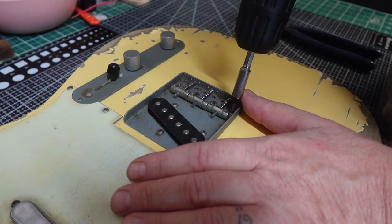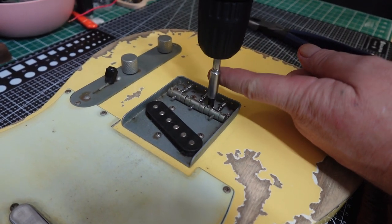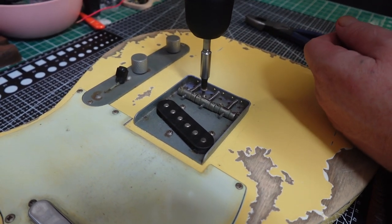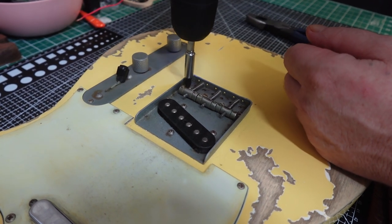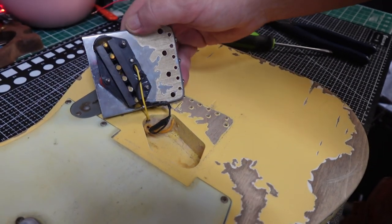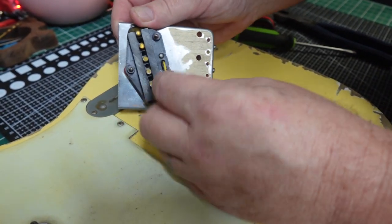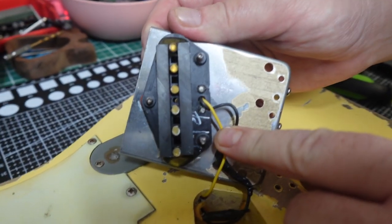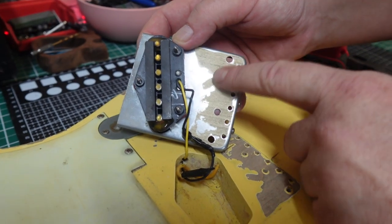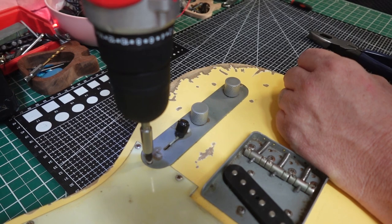We'll start over here with the bridge. See what's under here first. See what it is. Well, surprise, surprise. Now, is that a Fender pickup? You guys would know better than me. I have no idea. I do see a ton of paint under the bridge. That sucks. Let's see what's under the control plate.